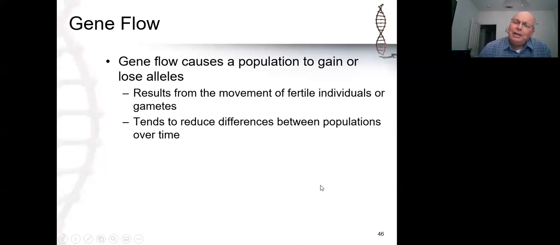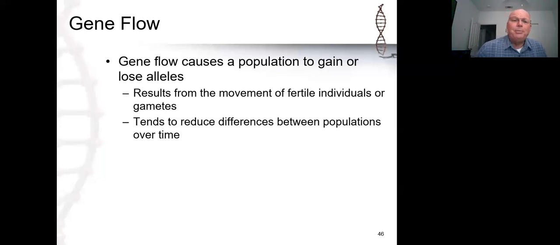So gene flow is a double-edged sword. That's why I was hesitating on the previous slide, because I knew that gene flow is a double-edged sword, and I wasn't really sure how I was going to explain that. If there is a limited amount of gene flow and it is unidirectional from one population to the other, it tends to cause the two populations to evolve, because there is a loss of alleles, and therefore a change in allele frequency when the individuals leave a population. And when they join a new population, there's another change in allele frequency because that population gains those alleles.